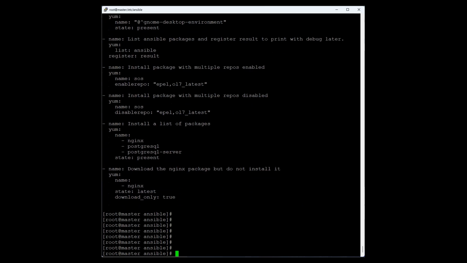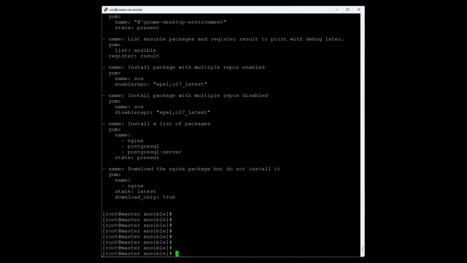So that's it with the ad hoc command. Now this is a problem: for everything we are running one command. Okay, install Apache. Second command, start Apache. Third command, install ProFTPD. Fourth command, install MariaDB. Fifth command, run MariaDB. Running so many commands, there is always a chance of an error. So what we do is we write our playbooks.